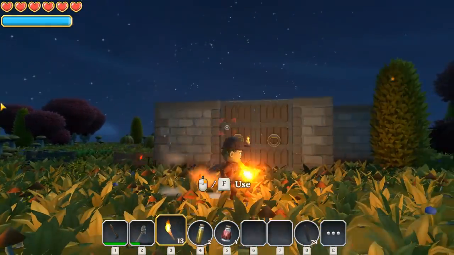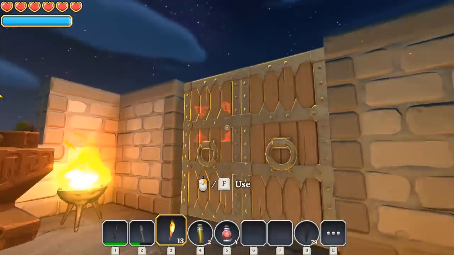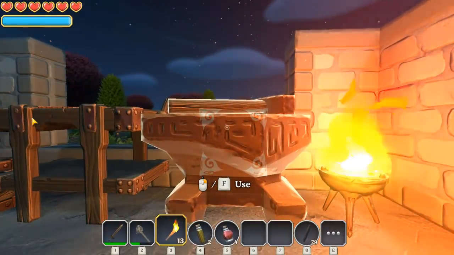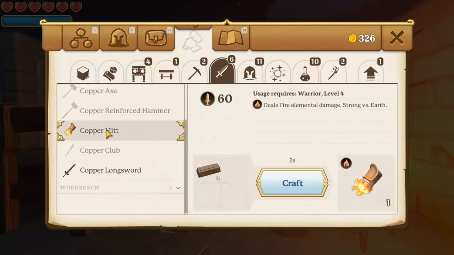I'm back here on Fairy Island. I've been doing a little bit of work on my house and I almost have all of the walls completed. There's one recipe which I found in the last episode and I didn't know where it was, but it's in the anvil. If we run over here, we can have a look at the copper mitt here.